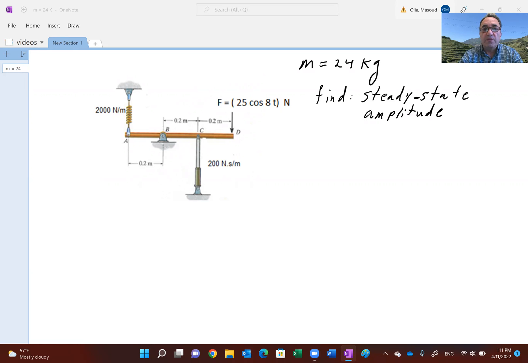In this case, we have this rotating system as you can see, with a mass of 24 kilograms. This is a slender rod with a spring force due to the spring of 2000 Newton per meter stiffness, and then a damper here at point C. The length of the bar is 0.6 meters and it's rotating about B. The objective of this problem is to find the steady-state amplitude of the system.